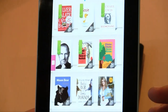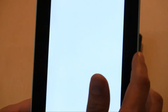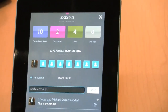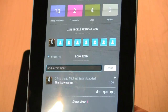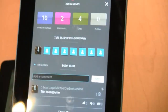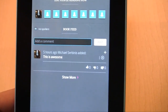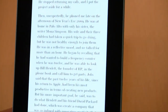The new Steve Jobs biography came out yesterday, and the number of people reading it today is much higher — 1,300 people are reading it right now just this hour, and it's already in the top 13 all-time selling books in 2011. This is still largely internal usage, so it's amazing to think what those numbers will look like — we'll probably see it be ten times that by next week.